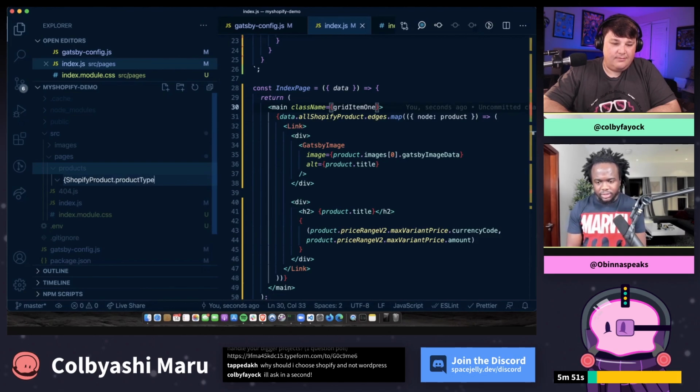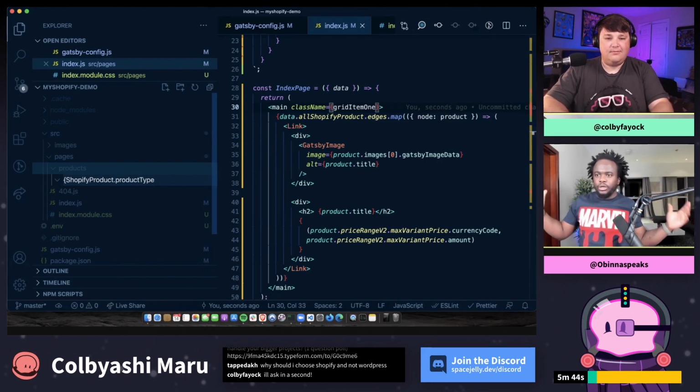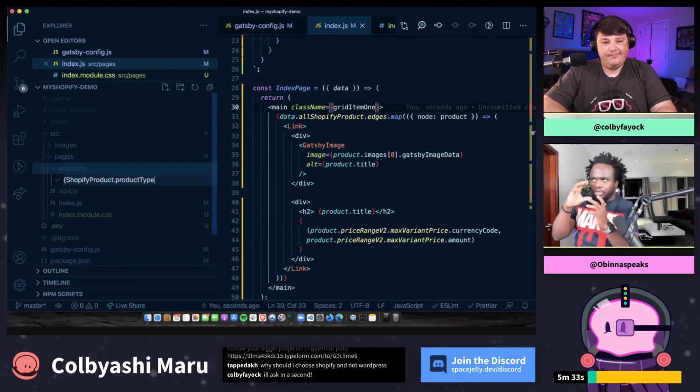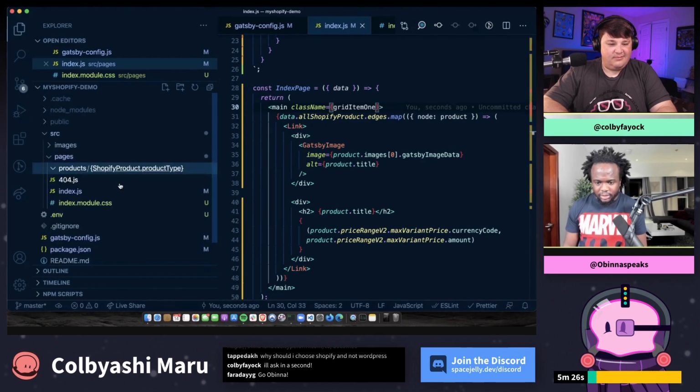The reason for this is you want people to be able to click on, if you display a bunch of types and maybe somebody's looking for a book, if they click on a book, it shows them that kind of types. And if you do not declare this in the beginning, that route will not be created. So you have to see, okay, how do I want to structure my route creation to make that work? So I'm just going to create this like this, and then inside here, this is now where I do the dynamic creation for individual pages of each product.